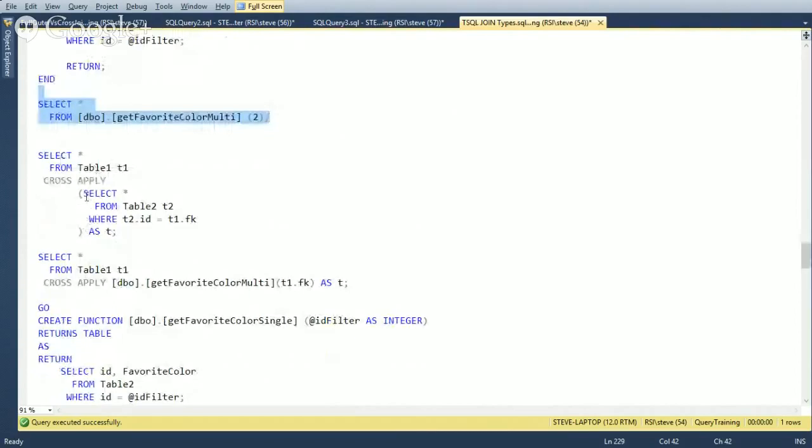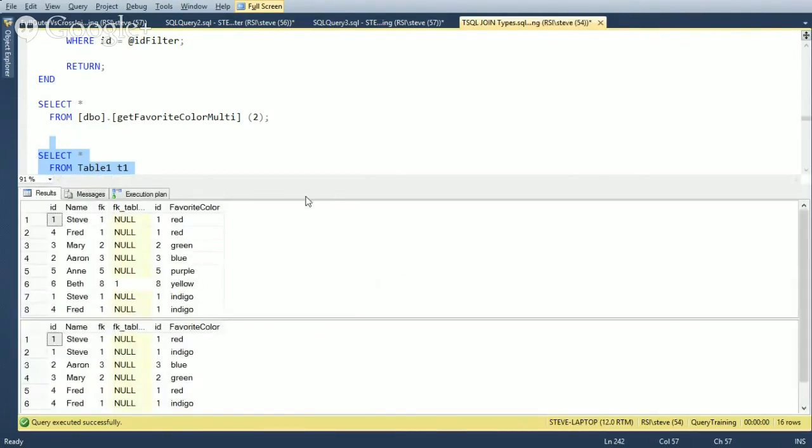Select star from table 1 with a correlated subquery that's doing the same thing. We already determined earlier that that's almost identical to an inner join. Or select star from this with getFavoriteColorMulti. Instead, we're not passing through a hard-coded value, but the value on getFavoriteColorMulti is being passed in for every single row. So this function is being called once for every single row in the output. Now, as you hear that, you can immediately assume danger. Maybe that's going to put some performance load on things if it's being called a lot.